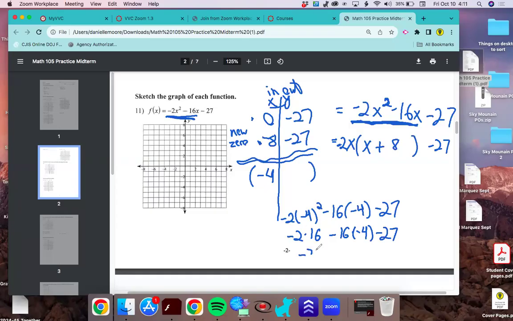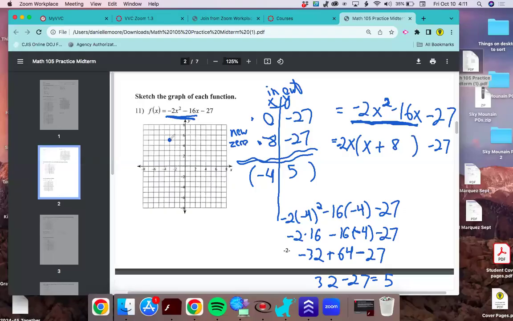From there, negative 2 times 16 is negative 32. Negative 16 times negative 4, that's a double negative. Negative times negative is a positive, so 16 times 4, which is 64, and then minus 27. Interesting that this is twice as big as that and that they're opposite signs, but that is kind of the nature of that being to a negative thing. Anyway, negative 32 plus 64 is a positive 32 by the time we put those together, minus 27. 32 minus 27 should be 5 if I remember right. And so now we have negative 4 gives 5, and that's perfect for us. Negative 1, 2, 3, 4 gives 1, 2, 3, 4, 5.